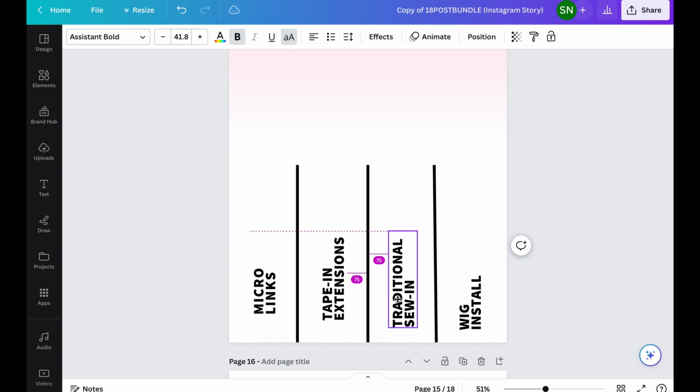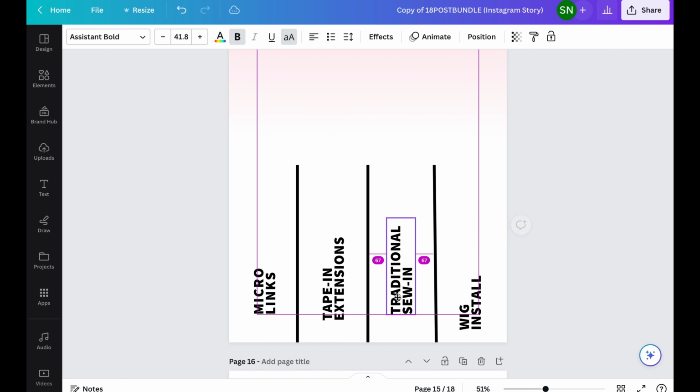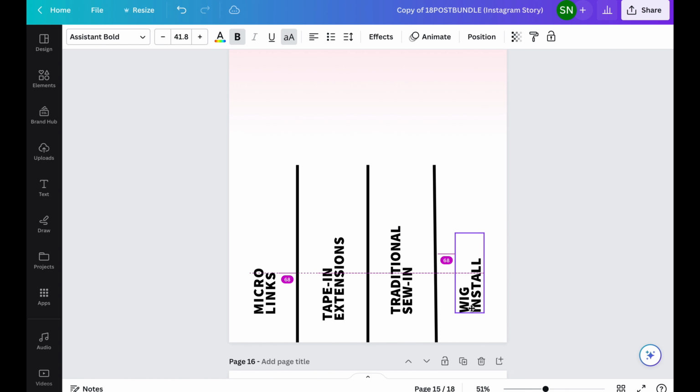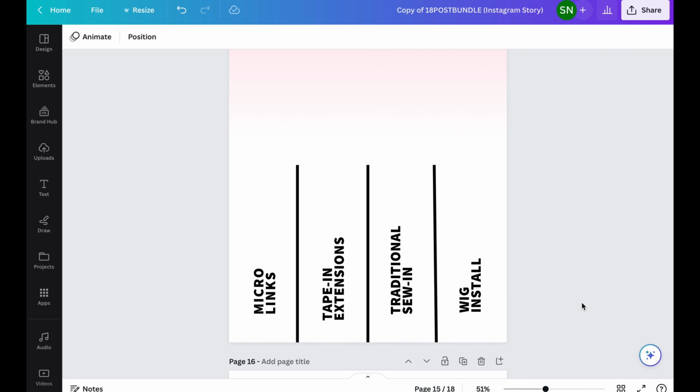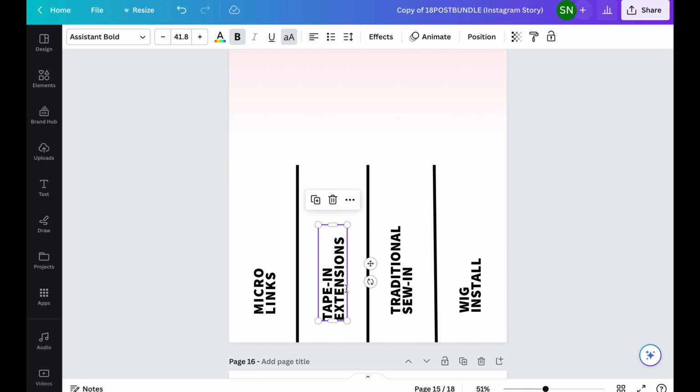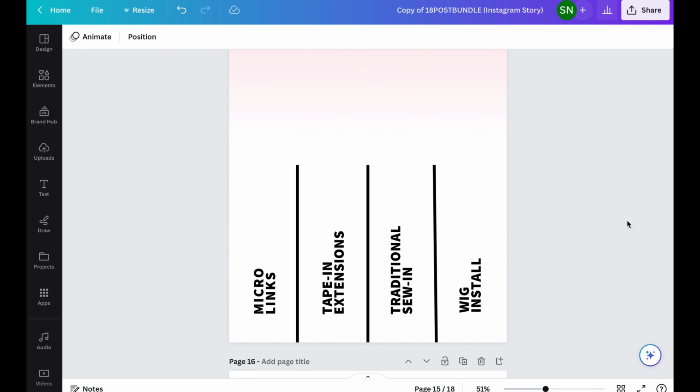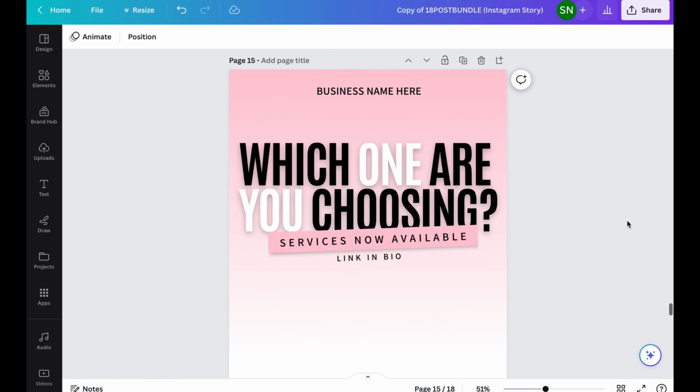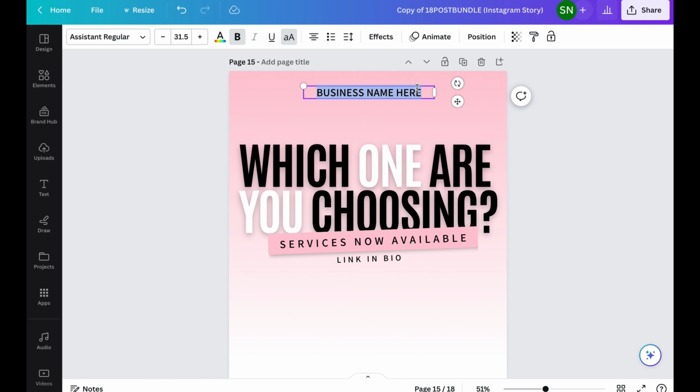I'm actually going to keep the original text that she put on this page, or whoever created this template put here, because I actually do offer all of these services. So again, another time saver. I don't have to go in and text each text. I offer all these services. It's a cute little playful something you could post on social media.